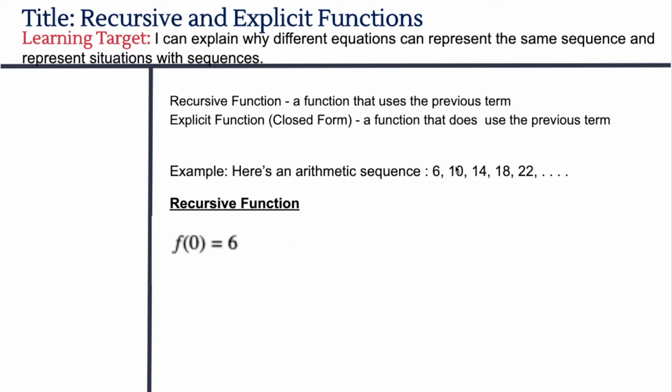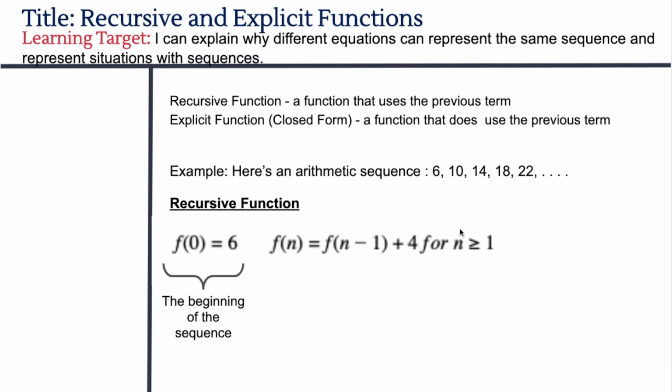Now that I have that, I'm going to look for my pattern. It looks like I'm just adding 4 every time. So I'm going to write this function: f of n is equal to the previous term plus 4. Notice I said for n greater than or equal to 1. Why did I say this? Well, because my pattern starts as soon as I do the first term, right? If this one's the 0th term, on the first term the pattern is starting. So from then on out, I'm using the plus 4 pattern.